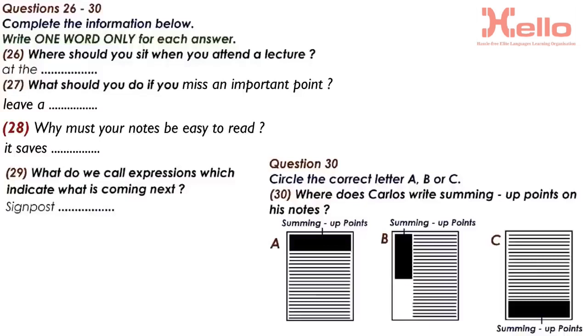There's something I think's very useful, but it's later, after the lecture is finished. That's fine. Go on. Well, what I do is go through what I've written down, summing up the main points in a few words in the margin, on the left-hand side of the page. I try to use words that'll jog my memory, so that I can remember what everything's about when I look at them again. Yes, that can work very well.